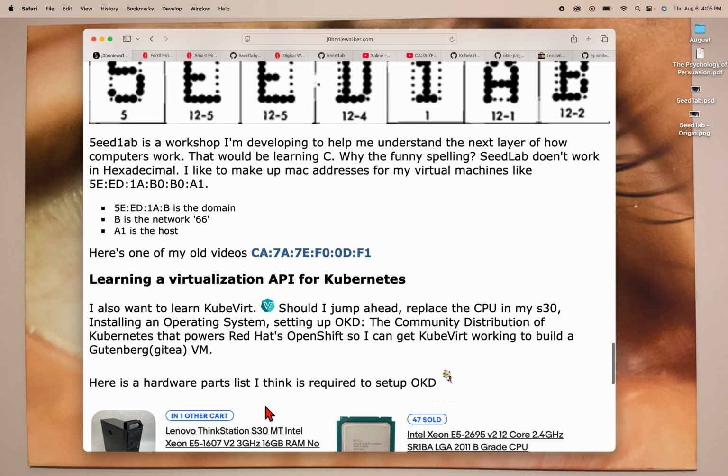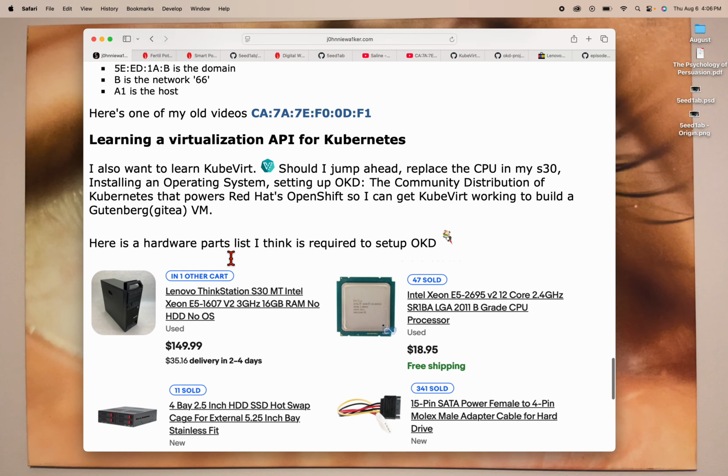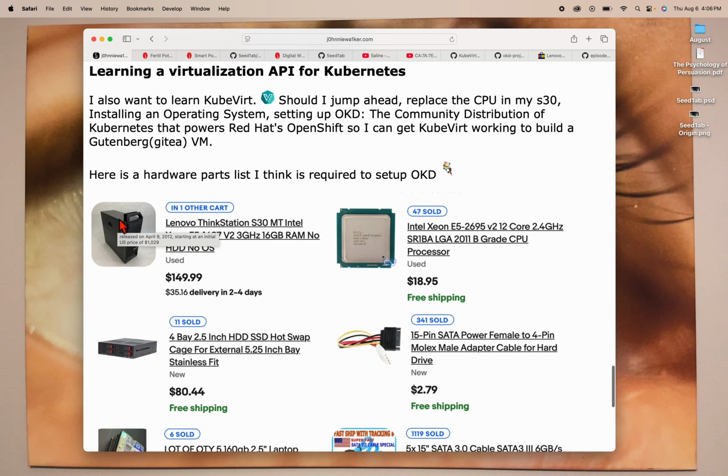Here's a hardware parts list I think is required to get OKD set up. I already have this S30 ThinkStation. It was released in 2012, well over $1,000.